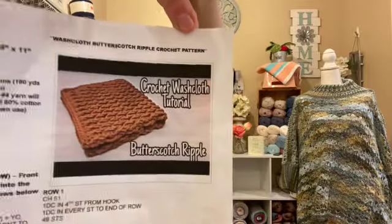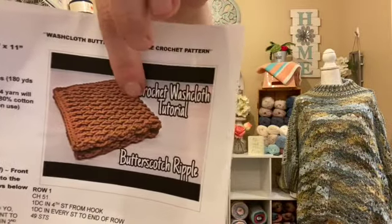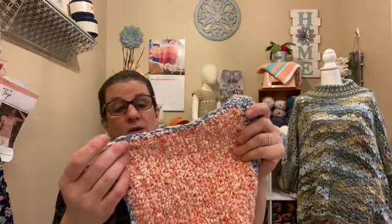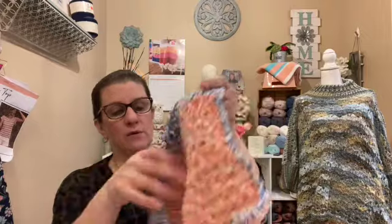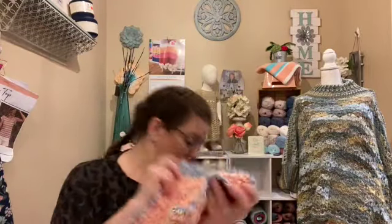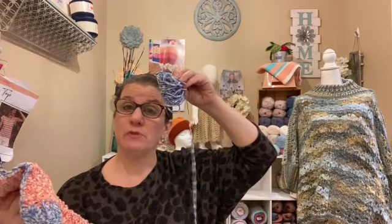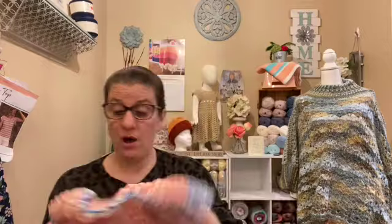And then the other pattern I did is the Washcloth Butterscotch Ripple Crochet pattern. This one. And I think this is also called the Alpine Stitch. Super easy, also gave great texture, and I used up all the coral. It's really orange, but I guess it's kind of corally. And then whatever blue I had left. And I have this much coral left and this much blue left. So I used up all 3 cakes, which is awesome.